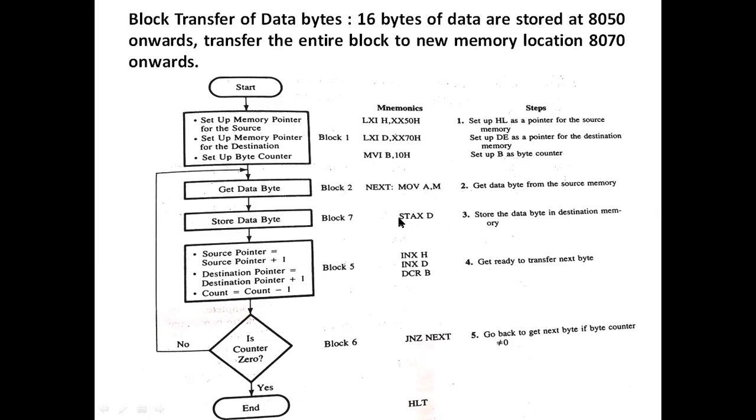एक्यूमुलेटर में जो 8051 का डेटा है वो कहाँ कॉपी हो जाएगा? To the memory whose address is defined in the D pair. D pair में अब क्या है? 8071. सो 8050 का डेटा पढ़ा गया और 8070 पे कॉपी हो गया. फिर हमने सोर्स पॉइंटर को बढ़ा दिया, डेस्टिनेशन पॉइंटर को बढ़ा दिया, फिर काउंट को हमने कम कर दिया 1 से, और ये प्रोसेस इस तरह से रिपीट होता रहेगा जब तक कि जीरो फ्लैग सेट नहीं हो जा रहा.